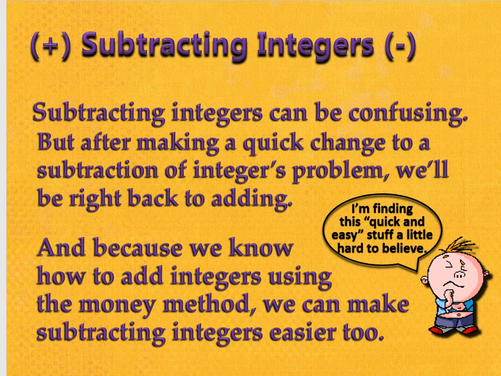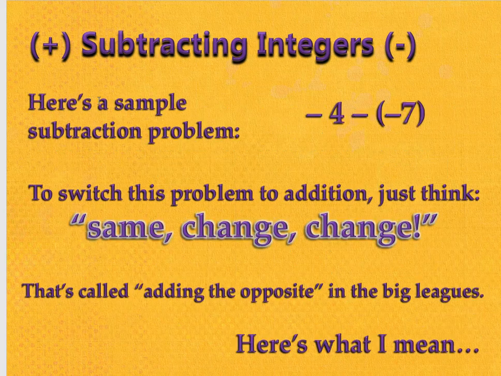Subtracting integers can be confusing, but after making a quick change to a subtraction of integers problem, we'll be right back to adding. And because we know how to add integers using the money method, we can make subtracting integers easier too. So for each subtraction problem, we are going to change that subtraction problem to an addition problem. And then you guys already know how to do adding of integers. So let me show you how this works.